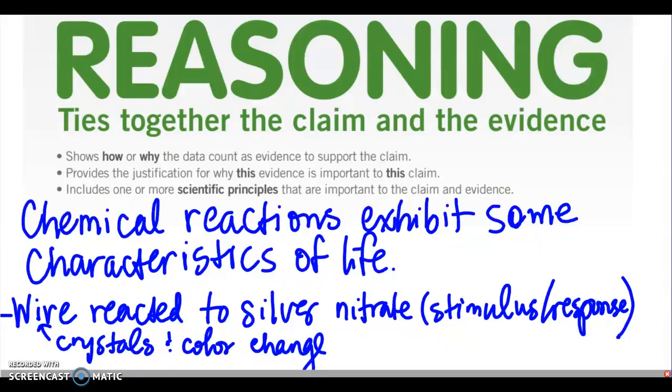So something that we could think about for our actual reasoning and how to write about it is that we can start by restating our claim. A chemical reaction can show some characteristics of living things. The characteristics of growth and development and stimulus and response were evident as the crystals grew on the wire and changed appearance throughout the lab. Also, the wire reacted as it was added to silver nitrate, which shows a stimulus and response. We did not have all of the characteristics of life present because a chemical reaction is not a living thing. Okay, so that would be a way that we would wrap up the lab. That's obviously an abbreviated version, but you would put way more information in when you're doing this reasoning piece.